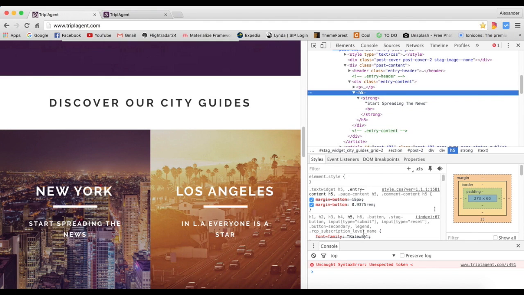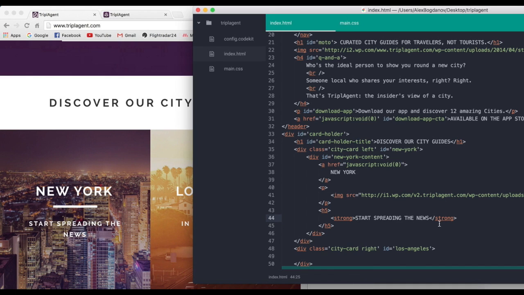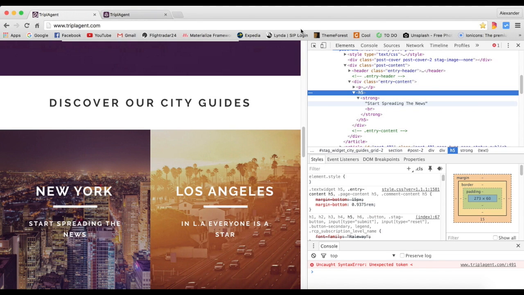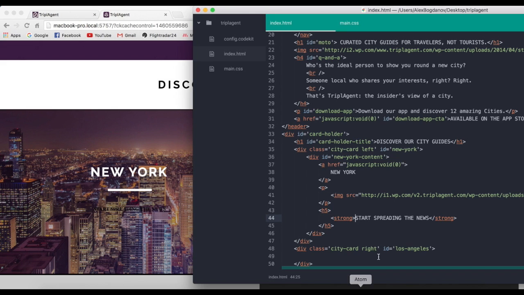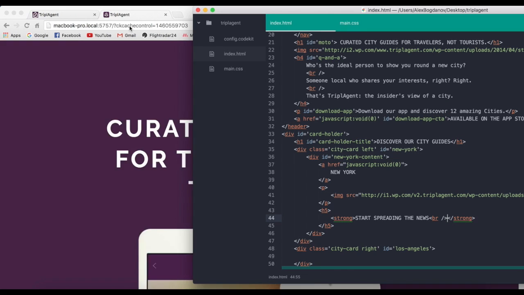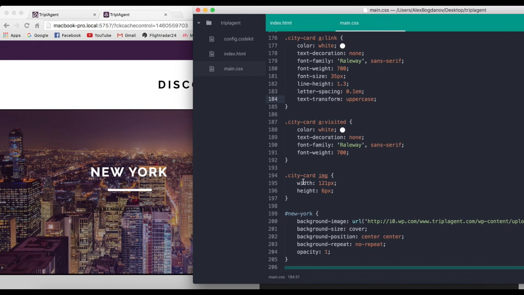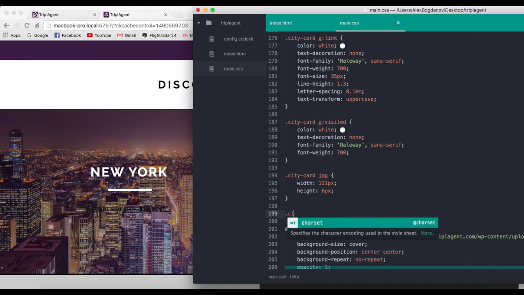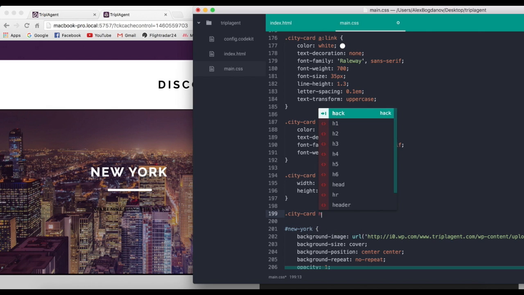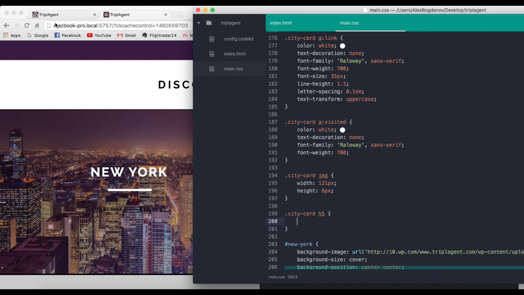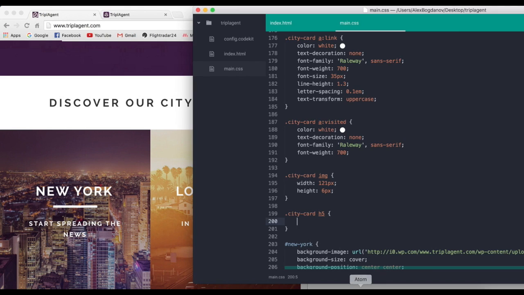Alright, so let's see it. H5 tag. Margin bottom 15 pixels. Oh, and there's a break after that, right before the closing of the strong. I don't know if that's gonna change anything, but H5. So what we're gonna do is city card H5, and then margin bottom 15 pixels.